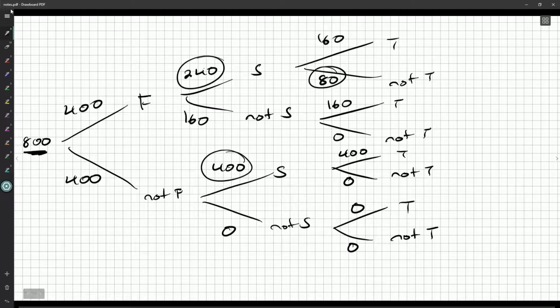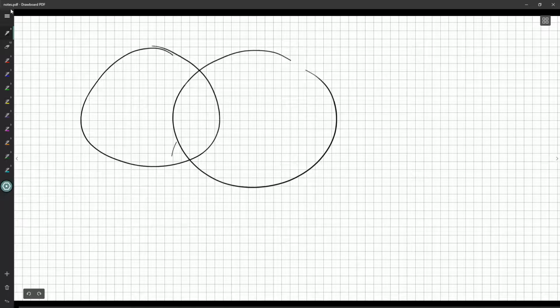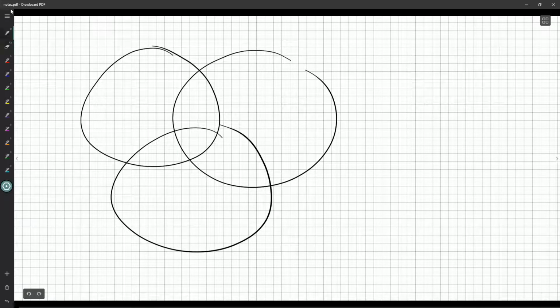Maybe you're not so comfortable with counting trees, you're not familiar with them. Let's do it with Venn diagrams, which I believe is how the official contest solutions do it. I just wanted to show something else off. If you're interested in counting trees, feel free to learn more about them. You know their name now. So let's do it with Venn diagrams. Let's do sort of some intersections with Venn diagrams.